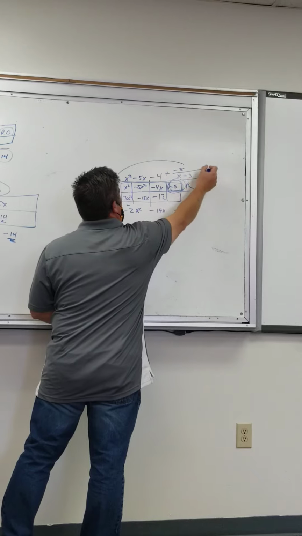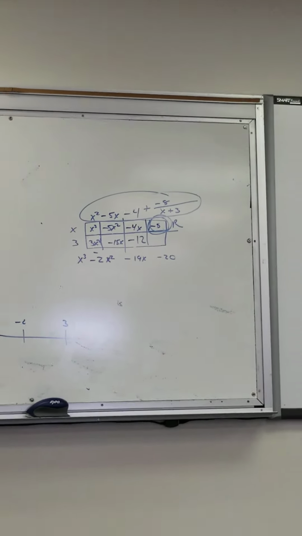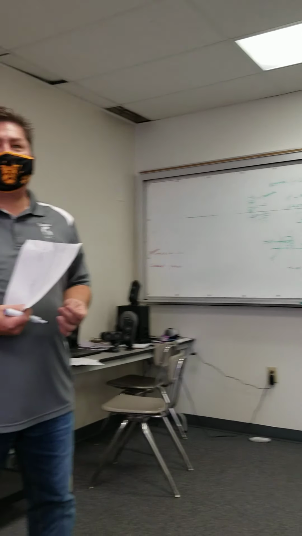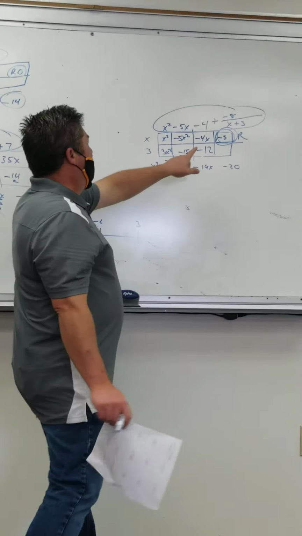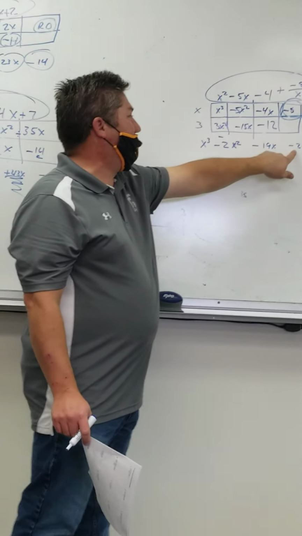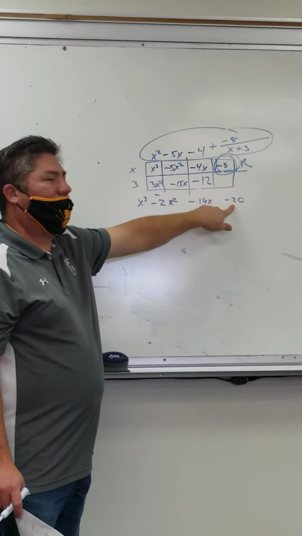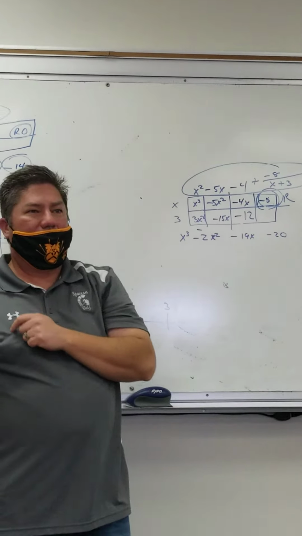That's my answer. So this one did have a remainder. Okay? Is it okay to have a remainder? Yeah, it's not even that big a deal. I just put it over whatever the divisor was. The divisor was x plus 3. How do I know I have a remainder and how do I get the remainder? It's going to be the last box after I get done doing the constant. And it's going to get to that negative 20. How did I go from negative 12 to negative 20? And I had to subtract 8. That's the what? Remainder. That won't divide anymore because x doesn't divide into it evenly. But it becomes the remainder, so I'm just going to put it over the divisor.